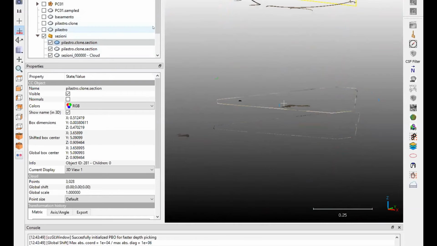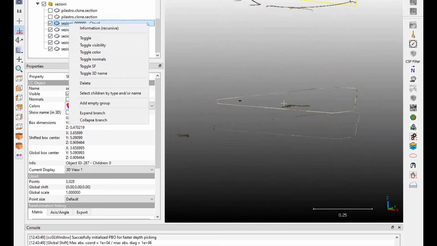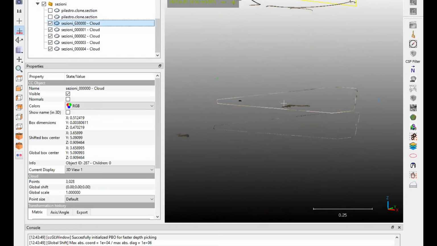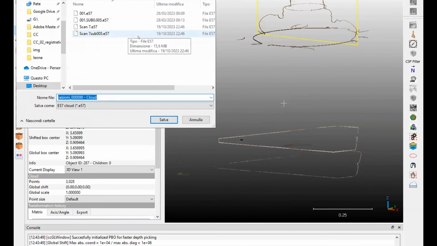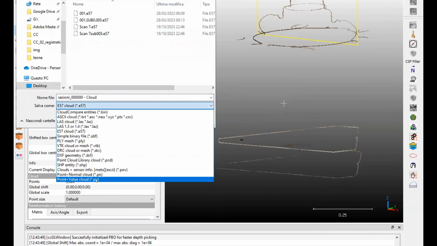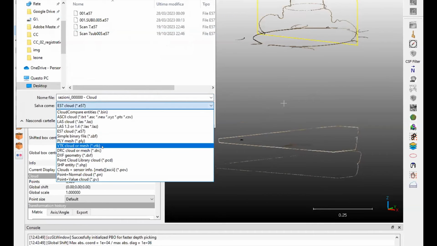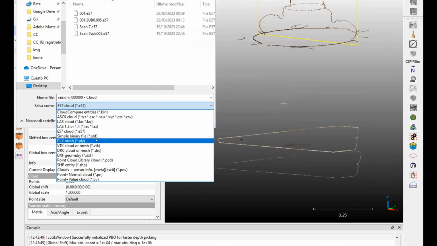All of this info can be exported as cloud data, but also in other kinds of file formats, such as E57 as point cloud.